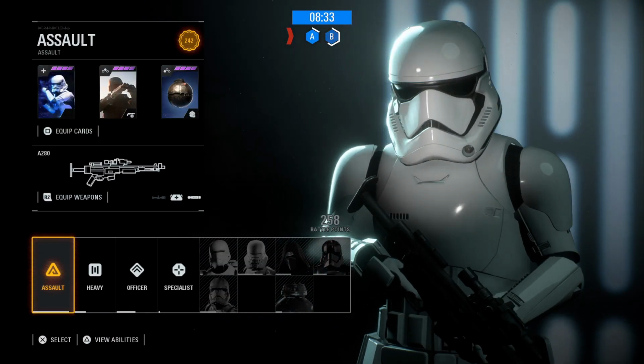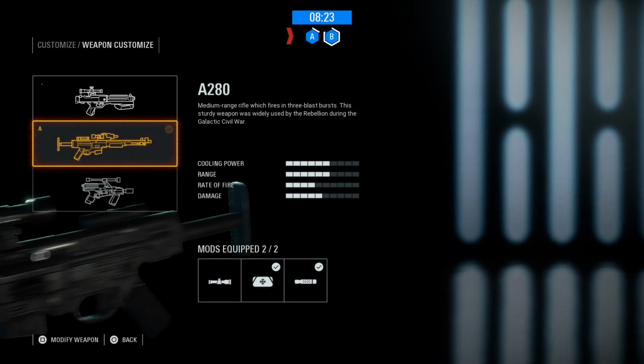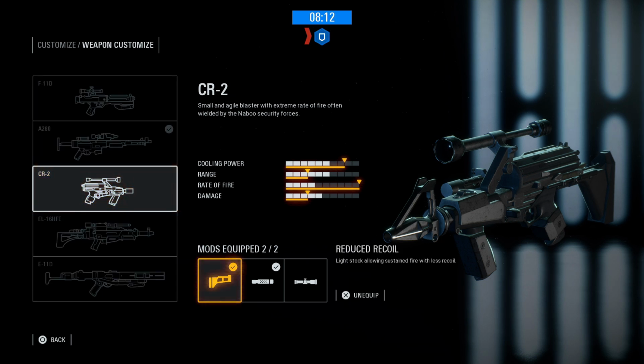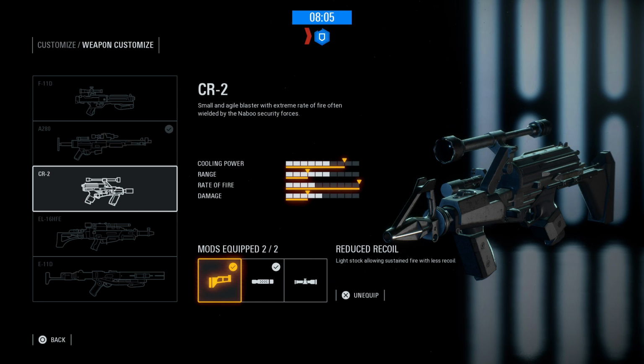Next up, we have on our list the next gun that I like to run in certain situations. The next two are situational. The next one is the CR2, and there's only a couple places that I run this weapon. I run this in close quarter situations, like on the ship phases. I like to run it on Death Star 2 and those close quarter maps.